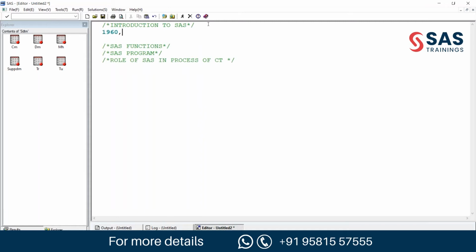So previously there was no tool to analyze the data. So in 1960, North Carolina University developed SAS. Initially, they developed this to analyze agriculture data. Initially, it was used in the agriculture sector.